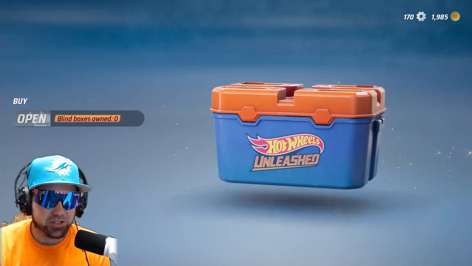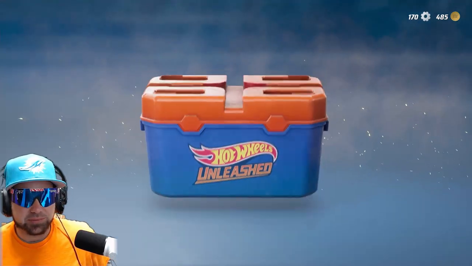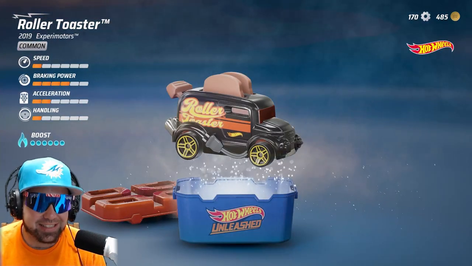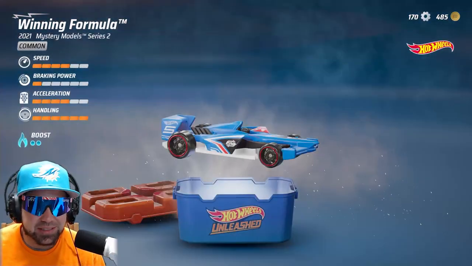Do I have any blind boxes? Oh, zero. We need to buy a couple. Let's open up three just to end this episode. Survey says, roller toaster. Nice. What's next, baby? What's next? Hit us with something good. Hit us with something good.